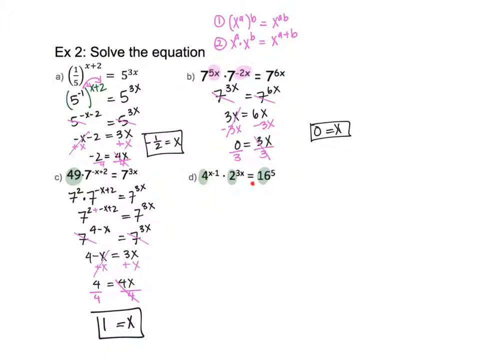And actually I can. So I'm going to show you that here in a sec, but let me change the 4 here. So 4 can be written as 2 squared, but there are exponents outside of the 4, so that I need to drag that down. So I have x minus 1 on the outside. There's a multiplication sign after, so I'm going to drag that down. And then it's 2 to the 3x. So I'm going to drag that down because it's already a base of 2. I don't have to mess with it. So I'm not going to.